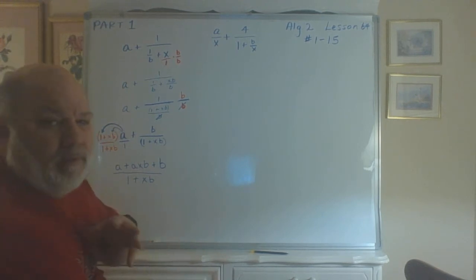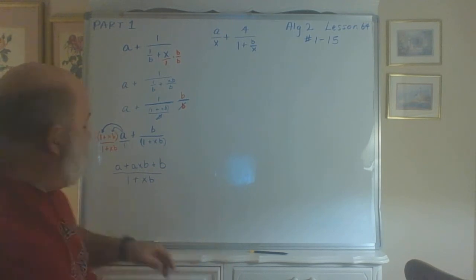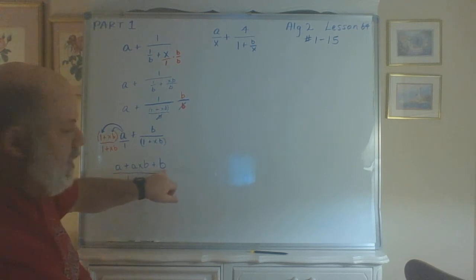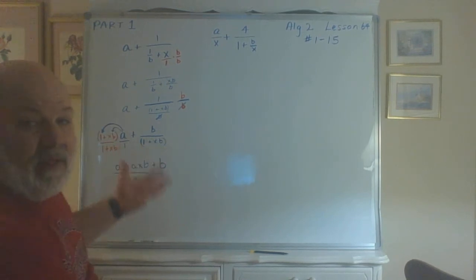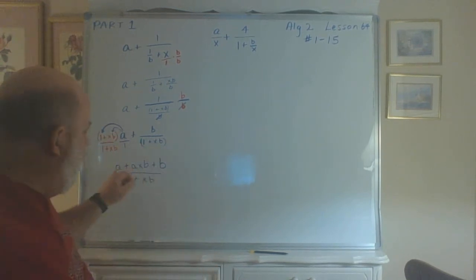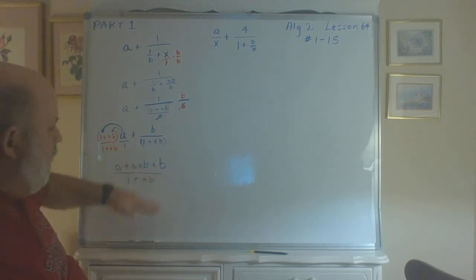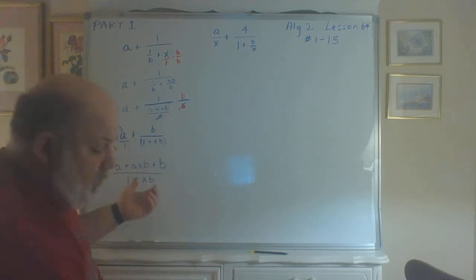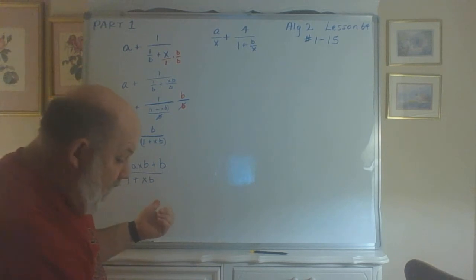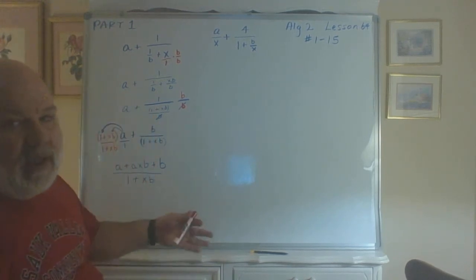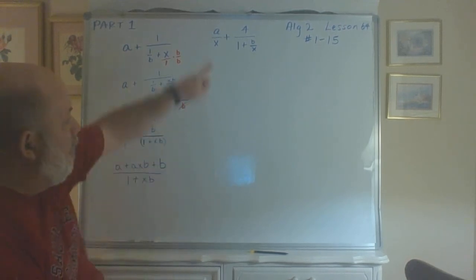The only reason we might need another step is if any of these were able to be combined. If this were an a here and this were an a out here also, or a 2a or a 5a, then you could add them together, a plus 5a, 6a, something to that effect. They are not like terms, so they cannot be combined. And we're done with that one. Okay? The book has abx, I have axb. So what? We go to the next one.